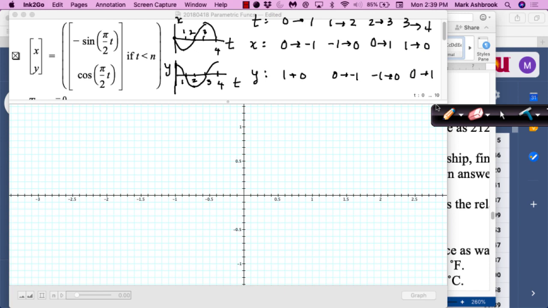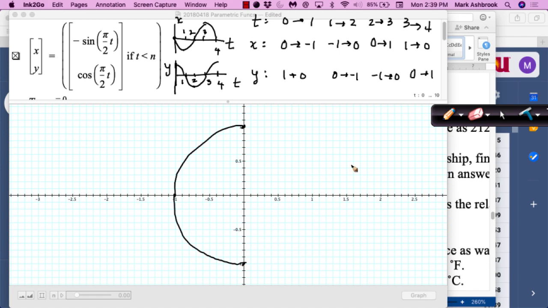So as t goes from 0 to 1, what point do we start at? 0, 1, and then x is going to go to negative 1 while y goes to 0. Do you see what that will look like? Draw it with your finger. X will go to negative 1, y will go to 0. So we're going to end up there. And it's dealing with sine and cosine, so it's still going to be circular, right? And then x will go from negative 1 to 0, and y will go from 0 to negative 1. So we'll end up here, and they'll change together like this.